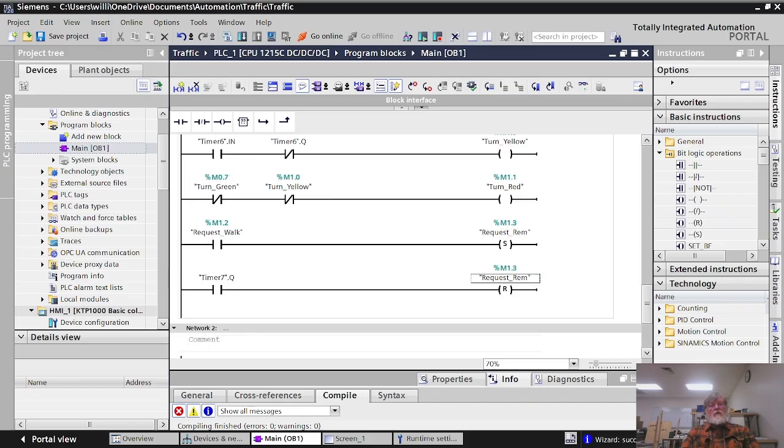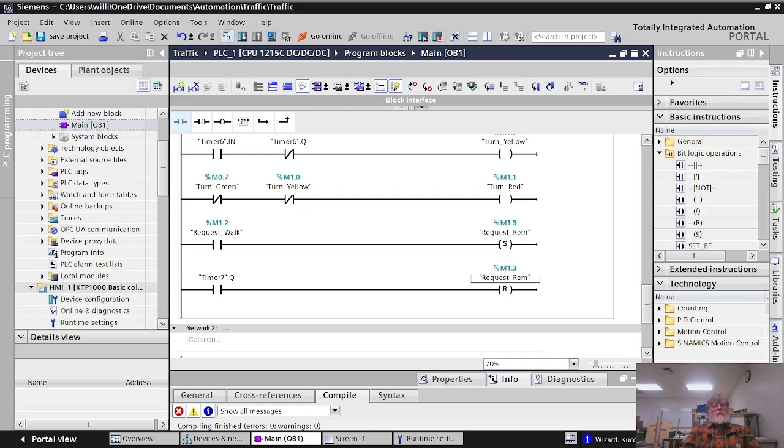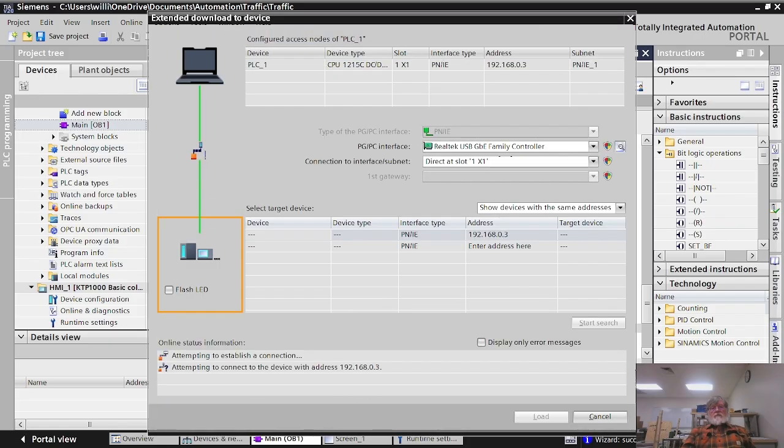So now the request to walk is the button that we have to add to our HMI screen. So we can compile this and see if it works and download it. It should work. I don't think we did anything that should mess it up. And we get downloading it. And hopefully it works. We have that part of it working. Let's get the other part.